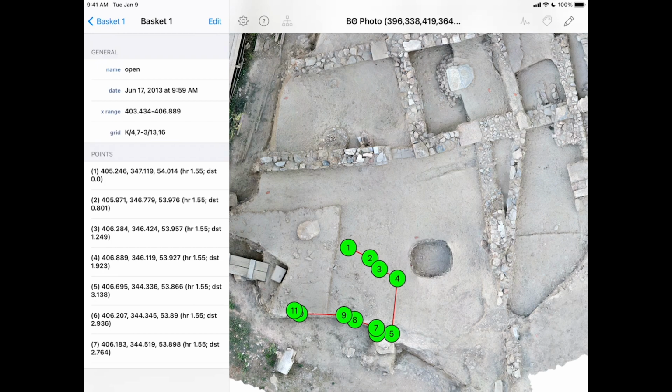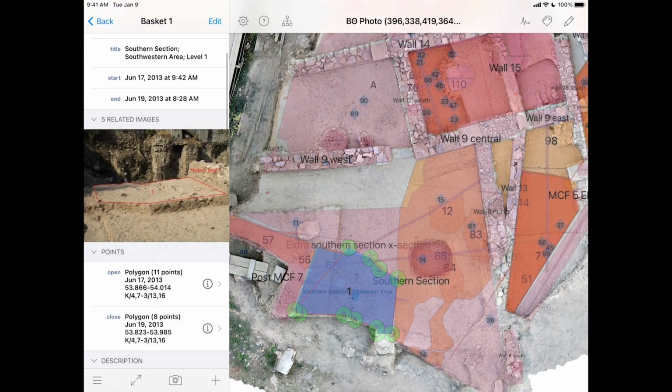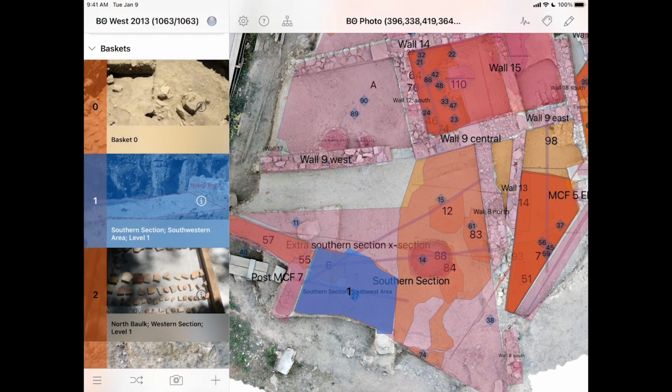Here's the X dimension from 403 to 406, the Y range, the average point, and the area that polygon takes up. So there's a little bit of extra information there. Most of that's just used when they're writing in the notebooks and they have to fill in this old information, such as grids and elevations and things like that. So that's the points and the plans.